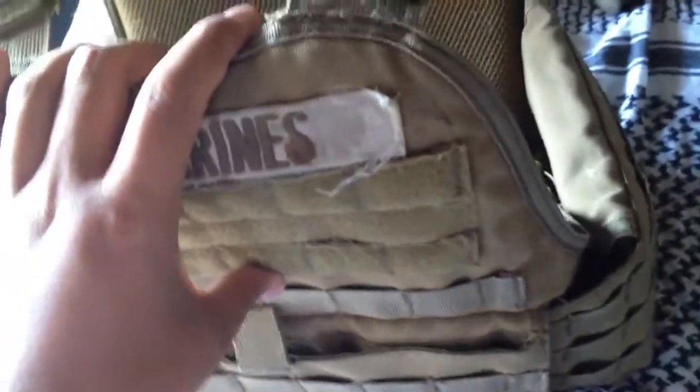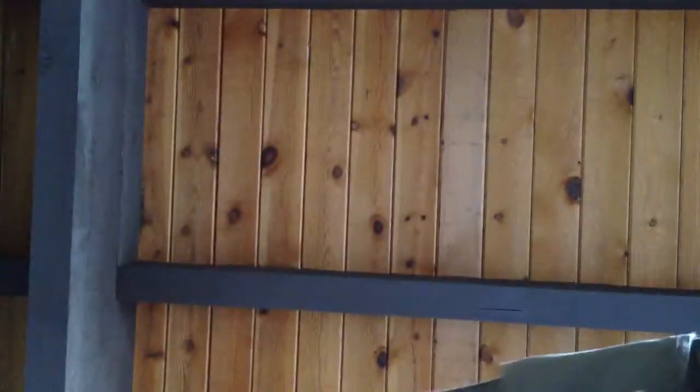Okay, guys, so let me talk about the part that was messed up. Let me actually undo it, because the problem was actually the cummerbund. While I'm here, I forgot to also mention that this uses medium to large-sized plates. So if you have small plates, you're going to have to buy new ones if you want that. Or you can be like me and make them out of cardboard. I'm taking out the side ones. I literally just made it out of cardboard. And the front and back plates I use tape on, like duct tape.